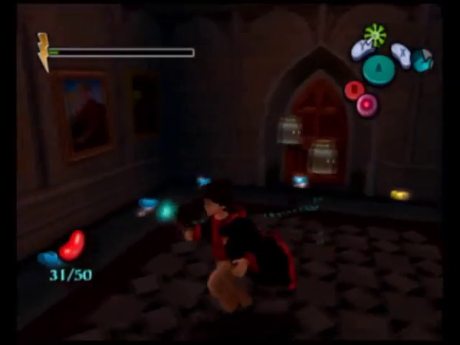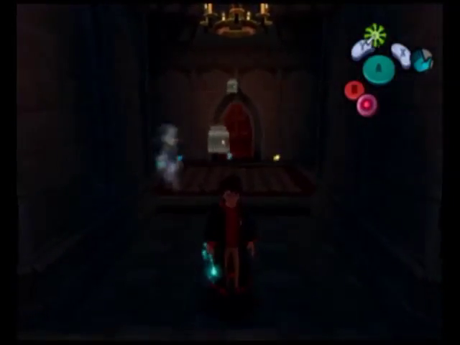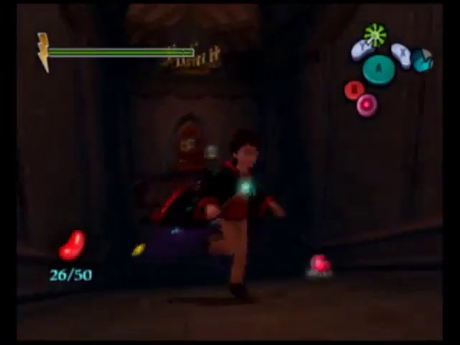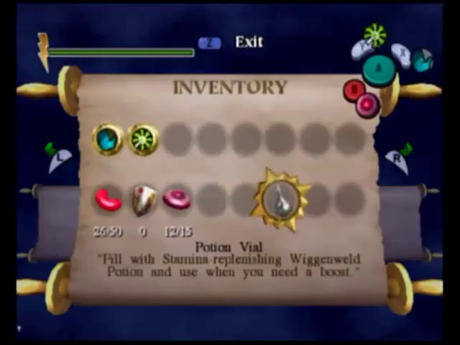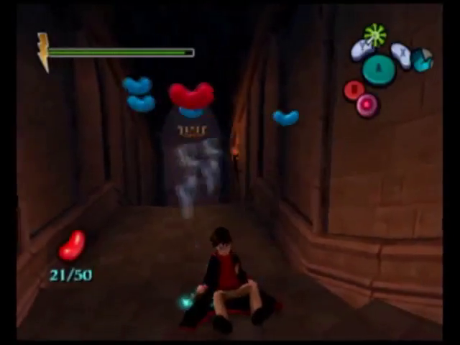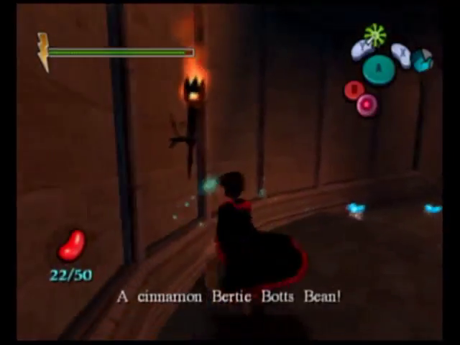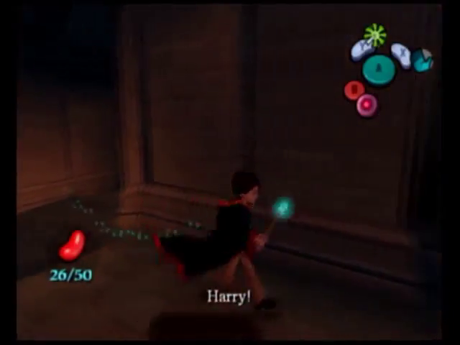Oh, shoot. I need to recover, quick. Oh, God, how am I going to do this? Harry, I'm over here. Okay, so yeah, I ran out of health, but I drank the Wiggenwell, as you can see. So if you ran out of health, it'll automatically restore all your health if you have Wiggenwell potion. These ghosts really are starting to tick me off. Let's go ahead and meet Ron over here.